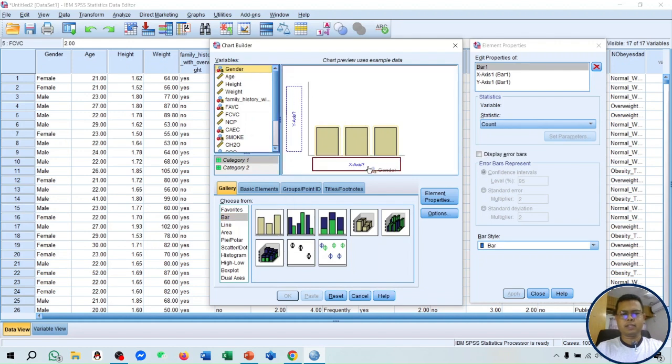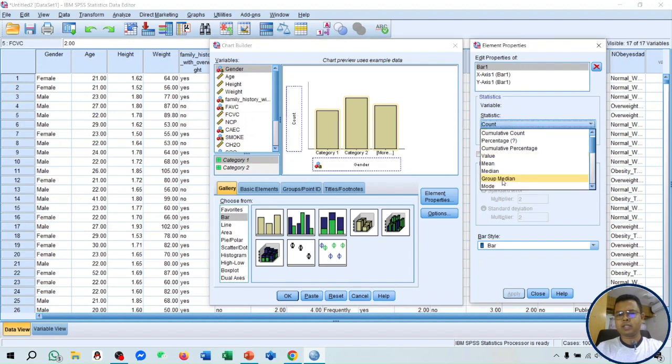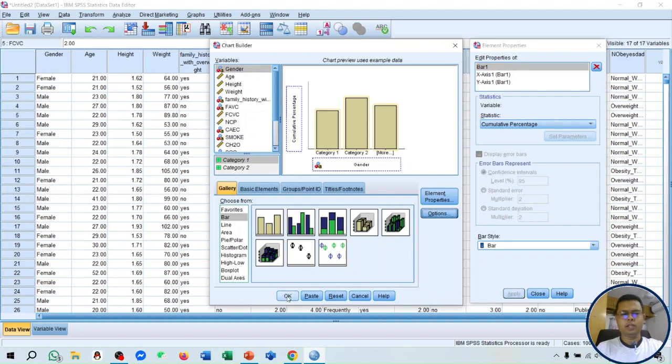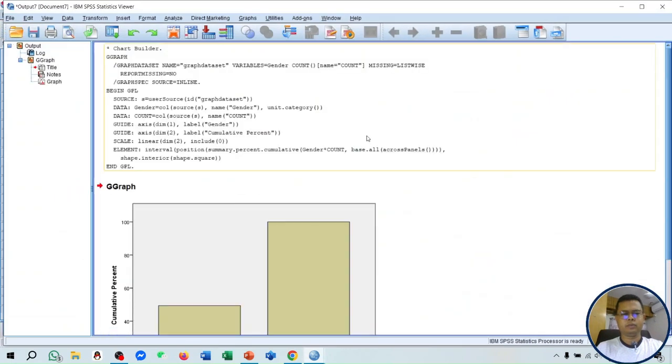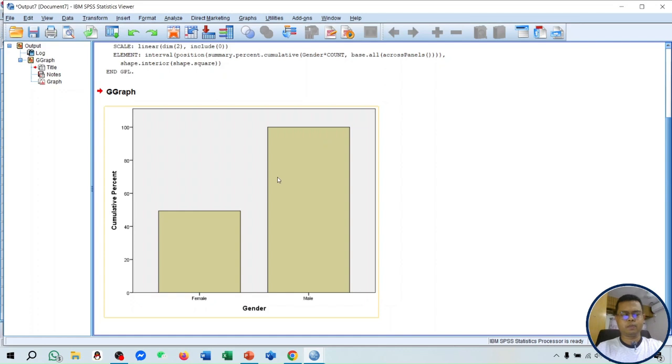In x-axis, you just drag and drop the gender in the x-axis, and statistics, what statistics actually you want. So normally we can say the percentage or the cumulative percentage. Okay, it's a bar chart, right? Just click apply and click OK. So here you will find this bar chart.